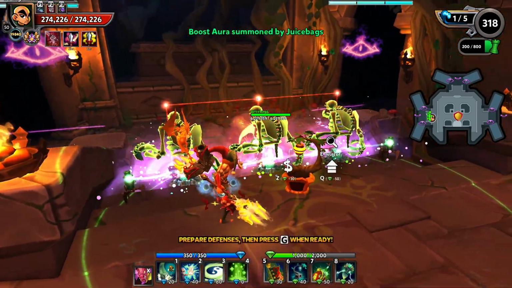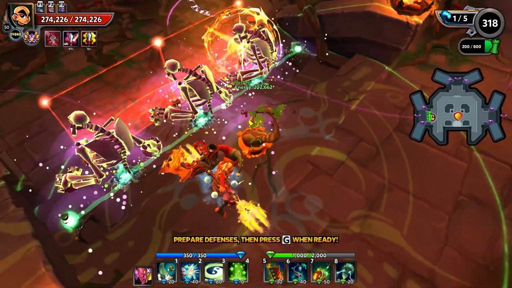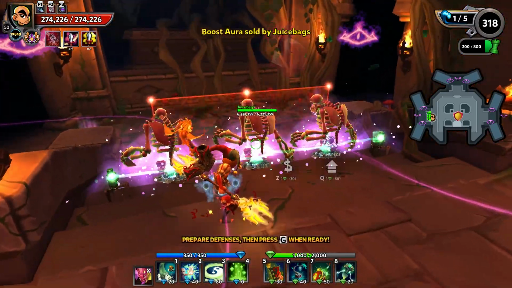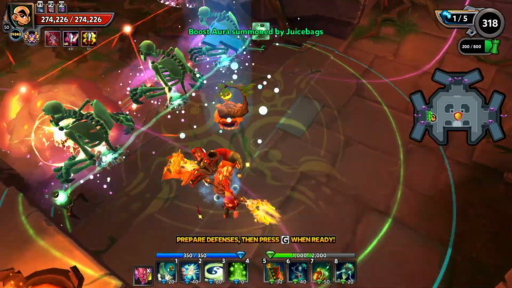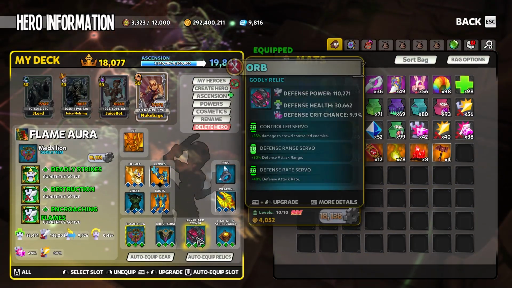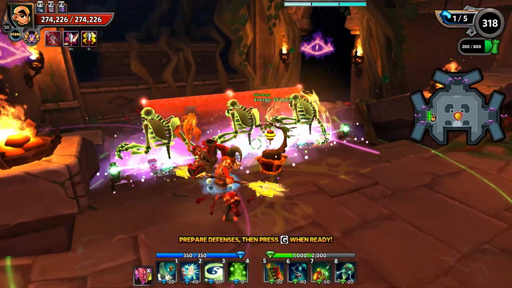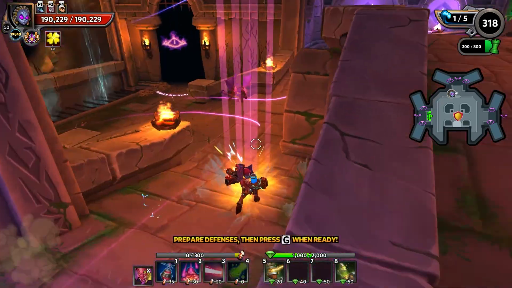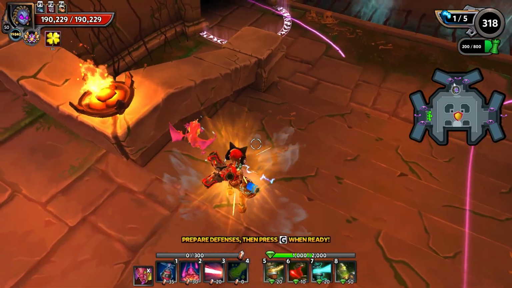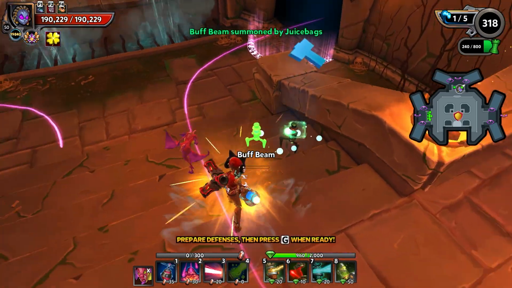And then, what does this take their health up to? I'm pretty sure that's with, let's see. Yeah, okay, that's with the, I usually never use this shard, but I've got boosted blockade in there right now. Give them an extra 20% defense health. So that appears to be about a little over a million health there. Let's do the same thing across the board.